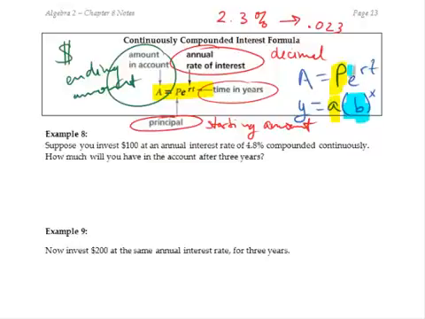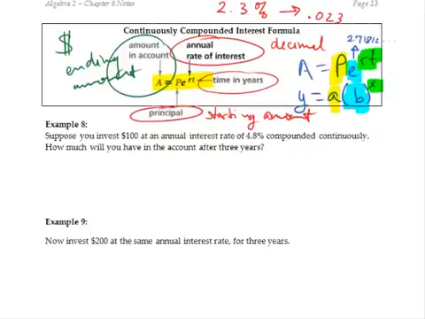Your base here is always e. Remember we just saw that e was a number. This base is always approximately 2.71828. You're not going to change the e; it's already set. You can change the principal, what you plug in, times that base, and your exponent here is your rate times your time. That's why we're using this formula that ties into this exponential idea.